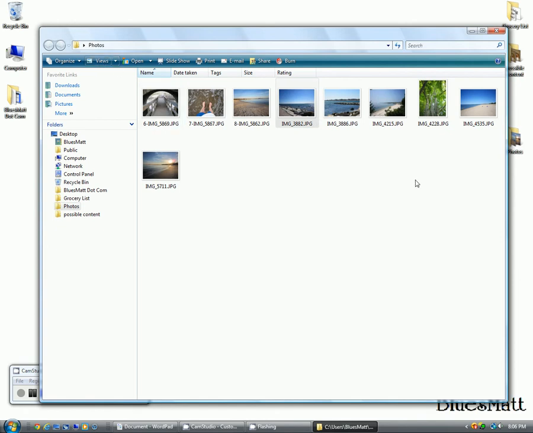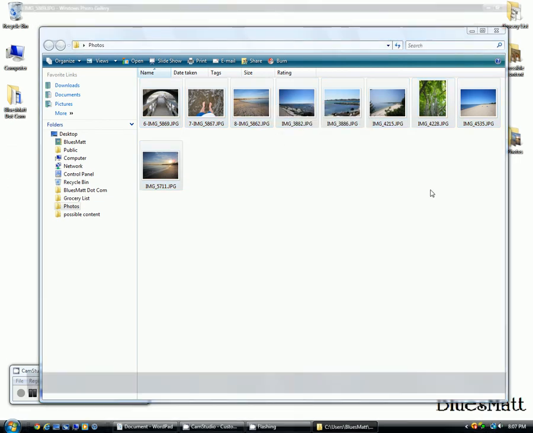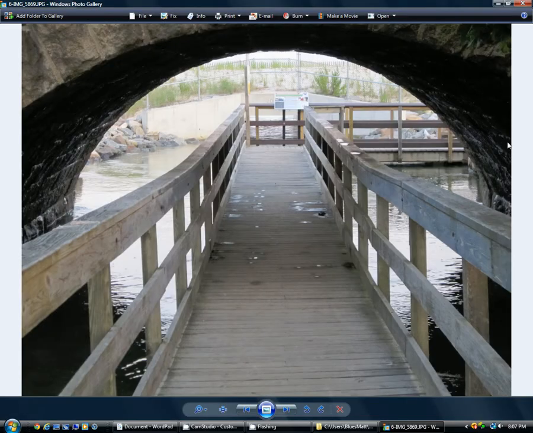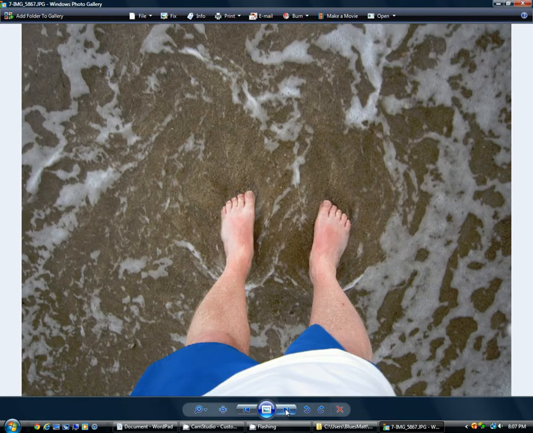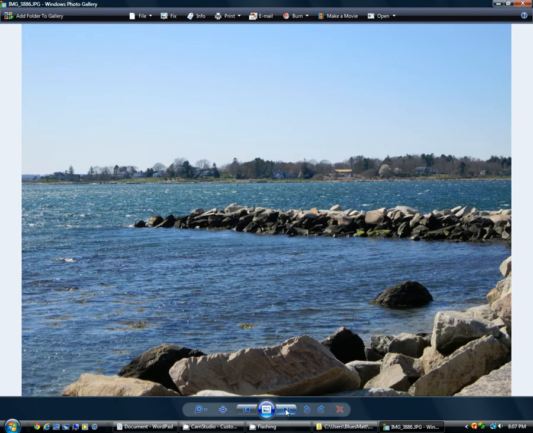Okay, here's one other thing that might help you out. If I go ahead and select all of these images, I can do that by clicking and holding the left mouse button down and dragging over all 9 images. They're all now selected. If I right click any of them and choose Preview, now I can see a full screen view of each of the selected images. And I can scroll through them like so.